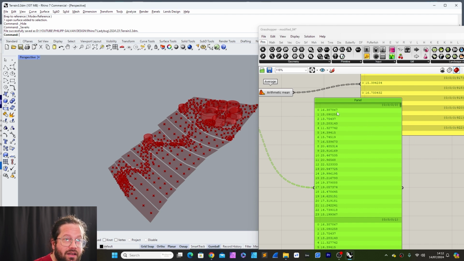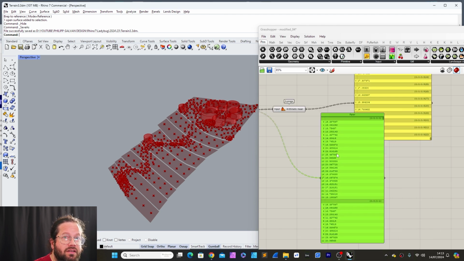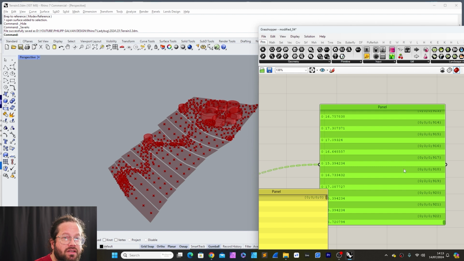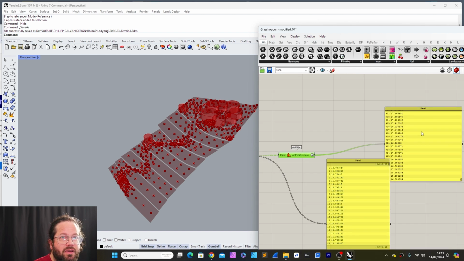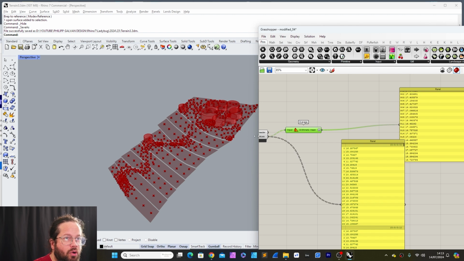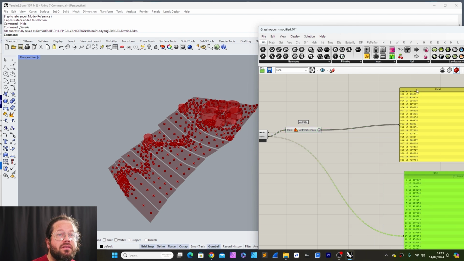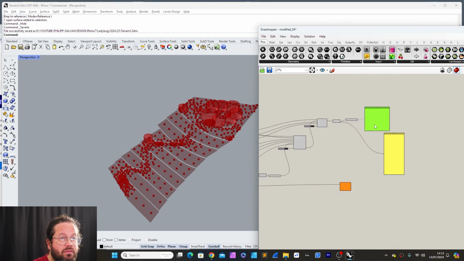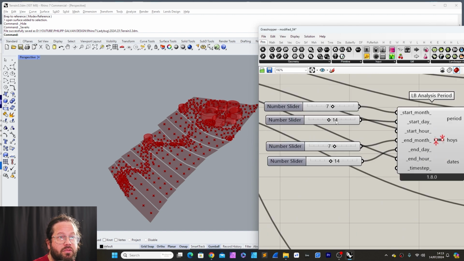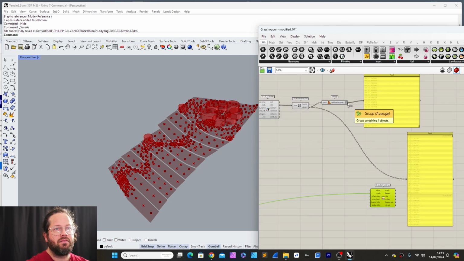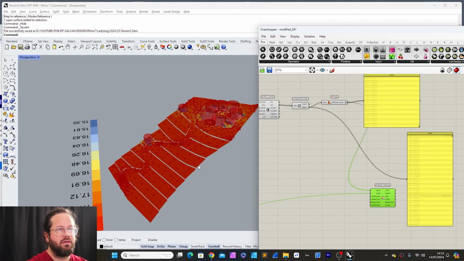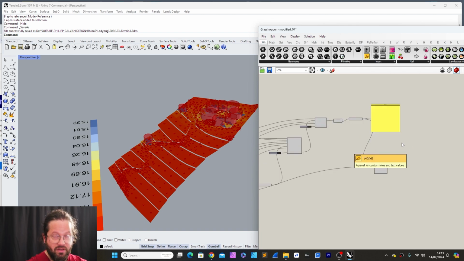So we need, again, calculate the average of these, which is actually this. In fact, it's this one. And that needs to be also flattened, so it becomes one list. So for each point, the average outdoor comfort is a number. It's the average from the hours we're testing, between 0, like midnight, until 11 in the evening. So that's what we're testing. Can put this here. That worked. We can remove this if you want.